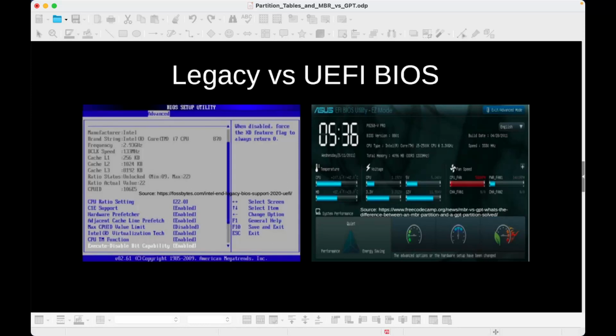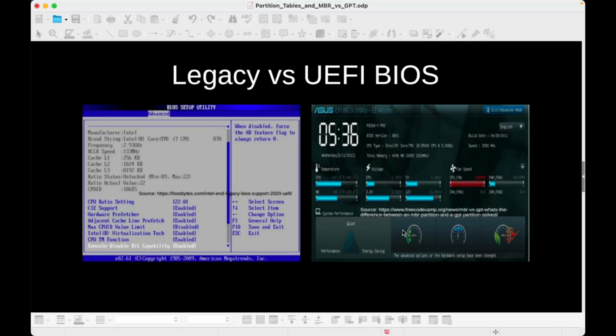And pretty much nowadays, most modern motherboards that I've used use the UEFI. Now you will still find some devices out there that don't have them. Like some of the mini computers from Minisforum or Beelink, their BIOS will be a legacy BIOS. And right now those are still fine, but in the future they could run into problems just because of the 2 terabyte limitation of MBR and things like that. So just something to keep in mind there.